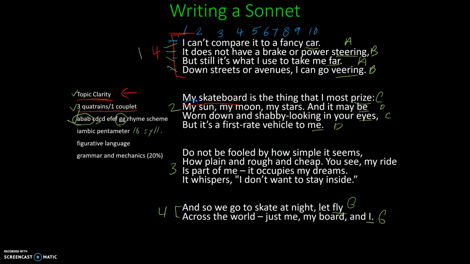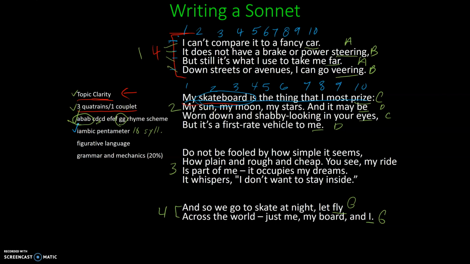Let's take this other line right here just to double check. This one's a slightly longer line. Let's make sure that they're following this. So my is 1. Skateboard is the thing that I most prize. So there's 1 2-syllable word here, and the rest is 1 syllable, but it adds up to 10 total syllables. So making sure that each line is 10 syllables.